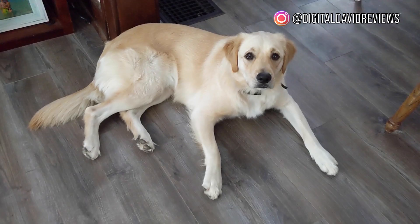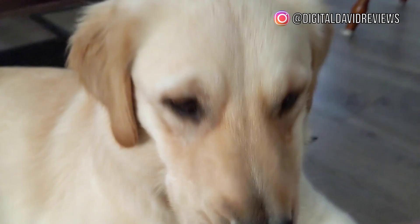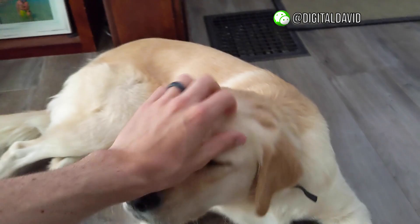Now let's go get my dog Doug and fit it on him and try it out. Here's Doug wearing the bark collar right now — you can see it under his scruff. He's really comfortable. We have it adjusted so I can just get about one finger in there. He's got thick fur, so you just wiggle it into place. It's making contact and he is very comfortable. He was really excited when I put it on because he thought we were going to go on a walk, so now he's just laying around. Your dog can wear it all the time without any issues — it's super comfortable.